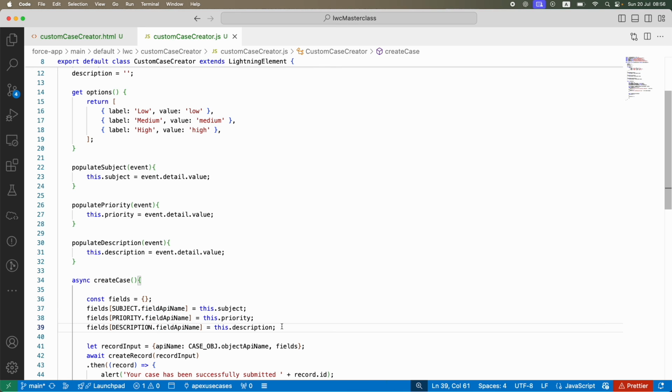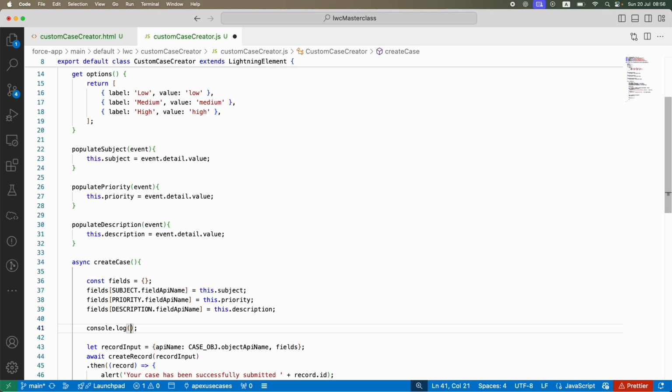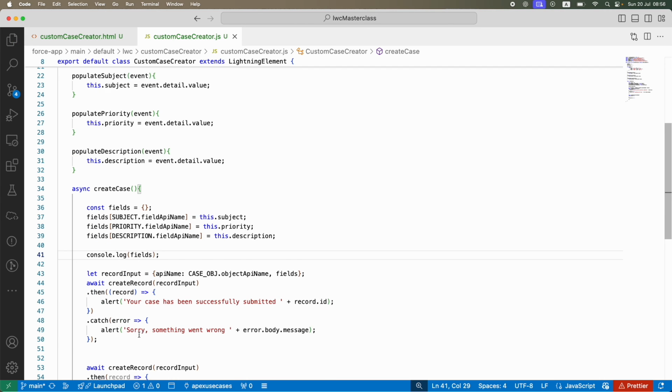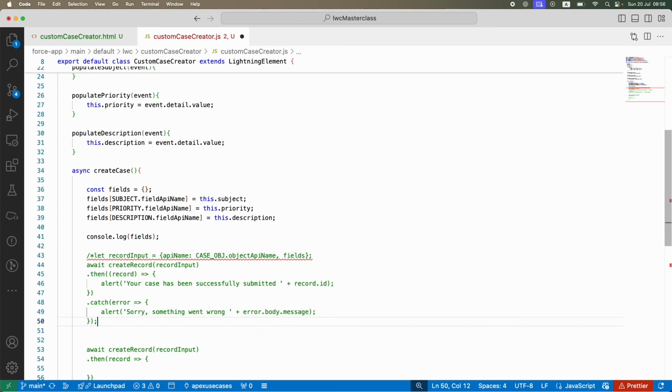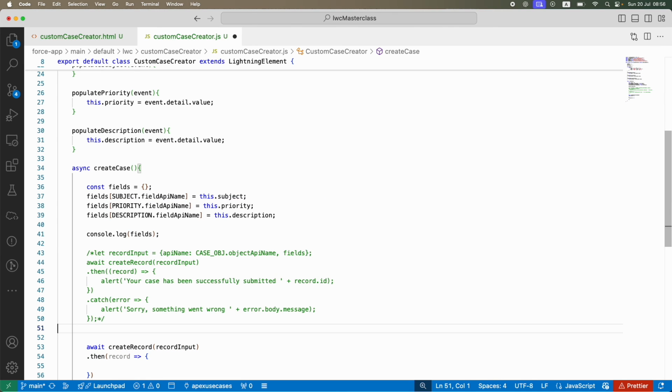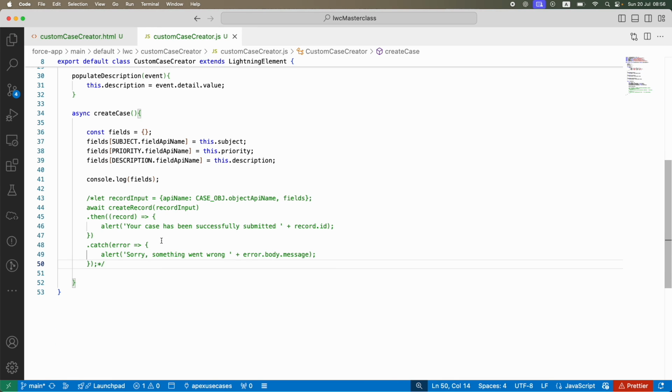Okay, before going beyond this, I can just show you how the fields object looks. I'll not do this for now, so that you're able to see without the alert. I'll just stop it here, and this was just for explanation. Let's get rid of it. Save. I'll say deploy one more time.